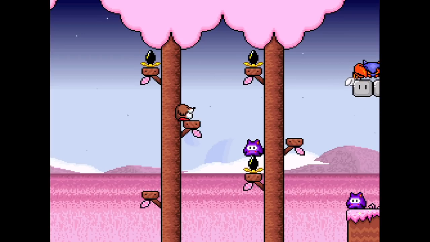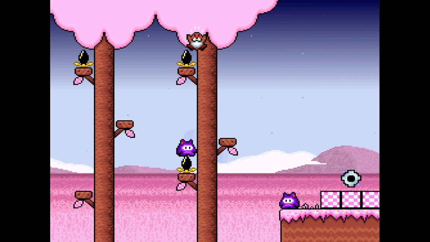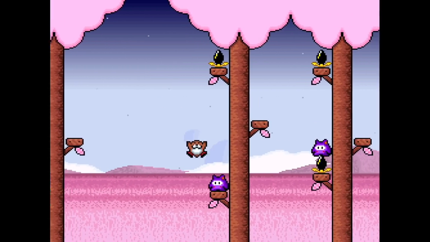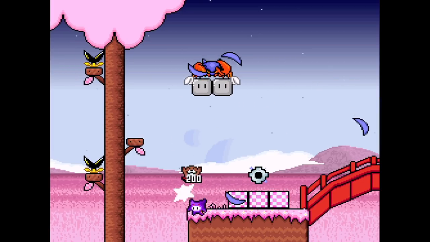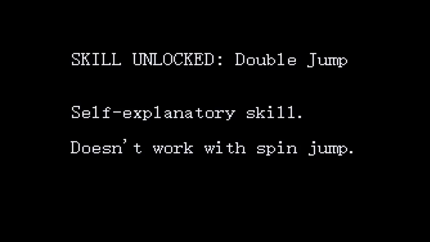I wanna go over? Probably. Nope. What is that? Okay, easy one. Let me go boop. Boop. End the level. That was one of the pieces of my ship.